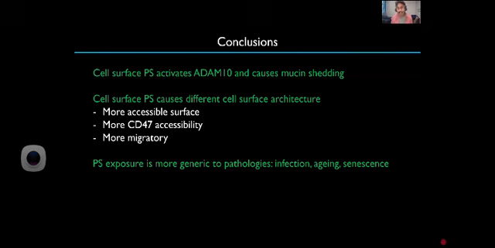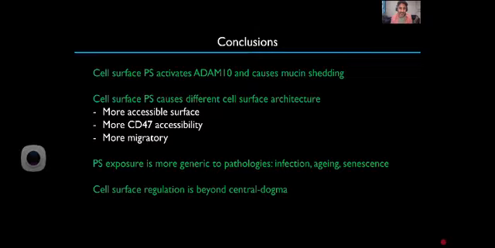And this is, at the moment, of course, we did these mutations of TMEM30, but PS exposure is a lot more generic. It happens in almost every tissue during many cellular processes. That's why it's really important to see how these lipids transiently change the cell surface properties, cell surface proteome, interactome, proxiome, and how this changes the physiological properties.